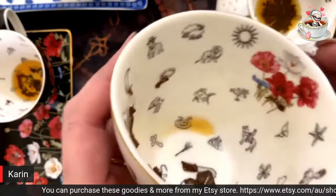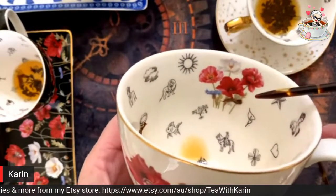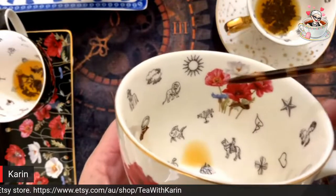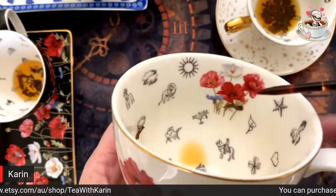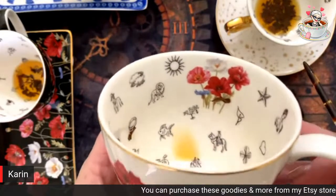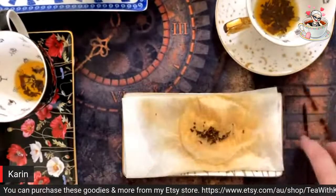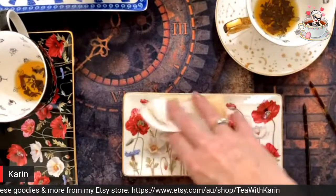love coming for you. And when a cup has images inside it, I always like to have a look at what tea lands on the image. And in this image, we've got the flowers, and tea on the flowers would still tell me love to bloom and grow. So I hope that helps a little bit, Nadine.